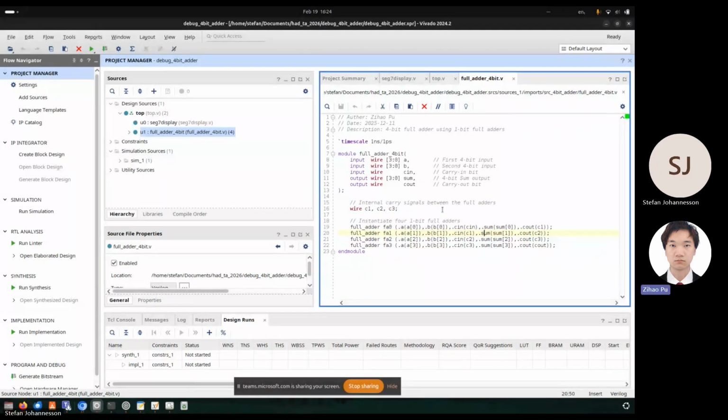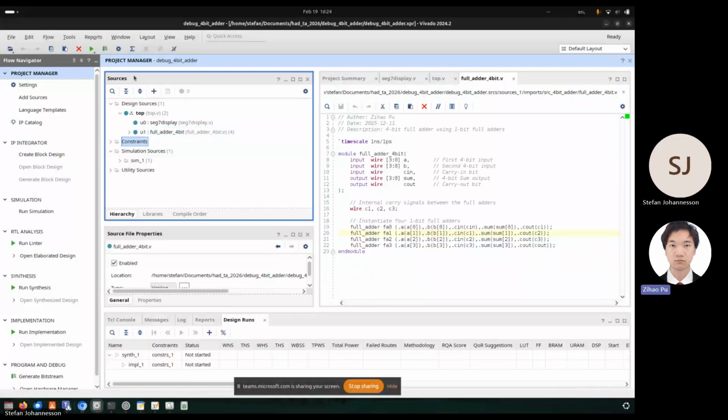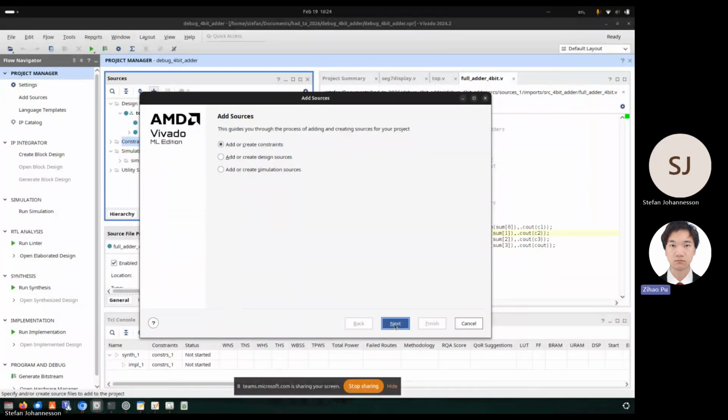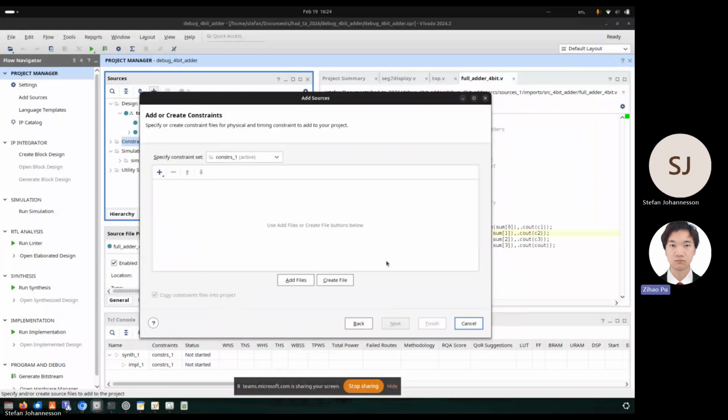All right, so with that out of the way, now I'm going to be doing the constraints. I think this is something I noticed a couple of people having a little bit of an issue with. I want to preface this by saying, I'm not sure how familiar people were in terms of lab 1.